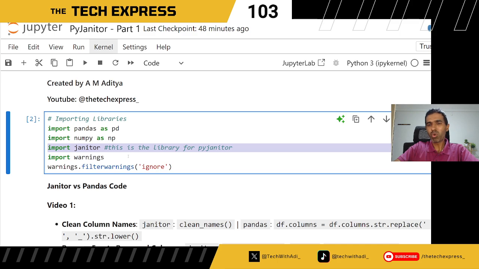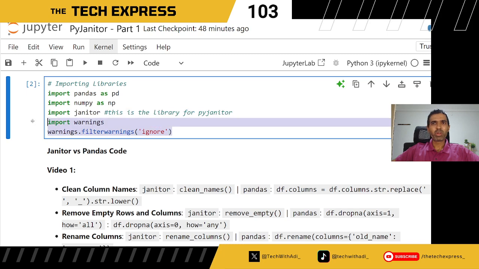What would happen is all the functions or instances that Janitor has can be accessed using pandas directly on the data frame, right? So we'll get to that in a bit as well. And then I'm just suppressing some warnings here because I don't want them disrupting the video, to be honest. And also because some of the functions that Janitor has could be deprecated in future versions and give way to newer functions in pandas.